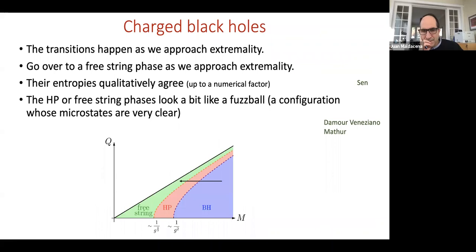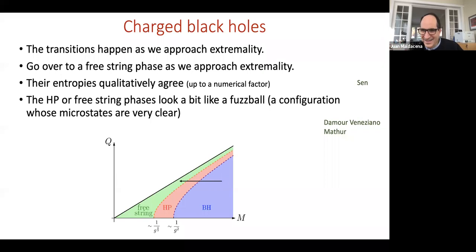Well, fuzzballs are usually discussed for extremal, charged black holes, because that's supposed to be an easier case, right? Usually it is said that the fuzzball exists in the same regime in parameter space as the black holes. Either you have the black hole picture or you have the fuzzball picture. Now, these solutions exist in different regimes of parameter space. You have some region where you have a black hole, some other region where you have something more similar to a fuzzball. People have discussed in the past whether you could have a near-extremal or non-extremal fuzzball. So this is an example of something like that.